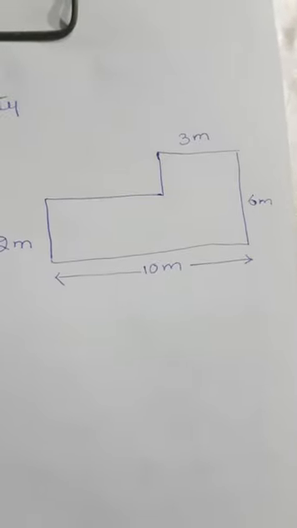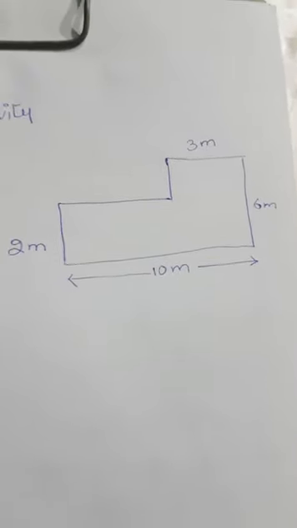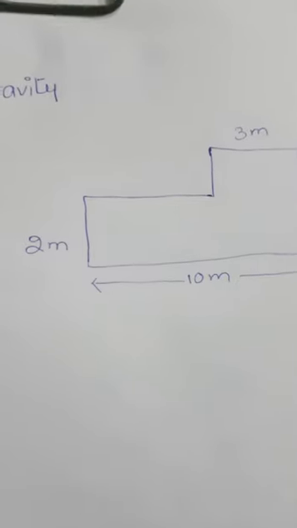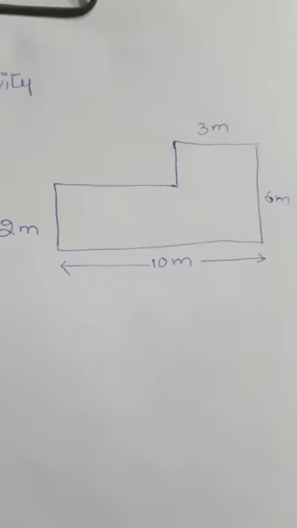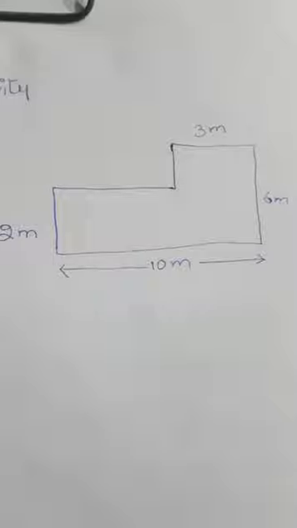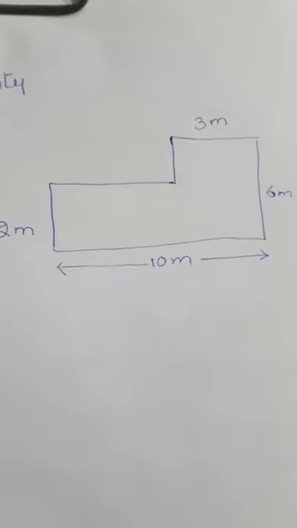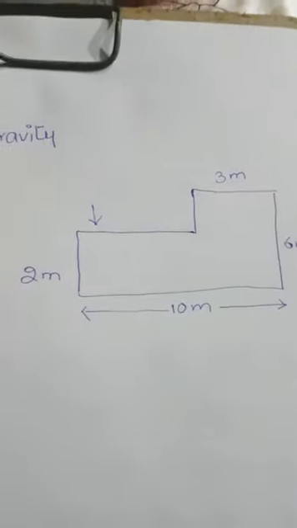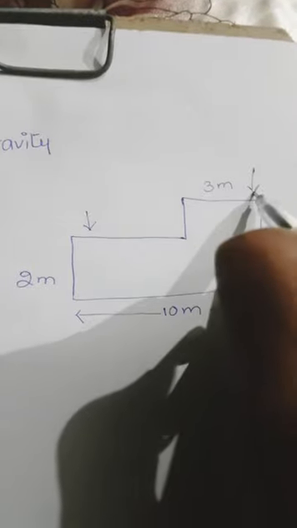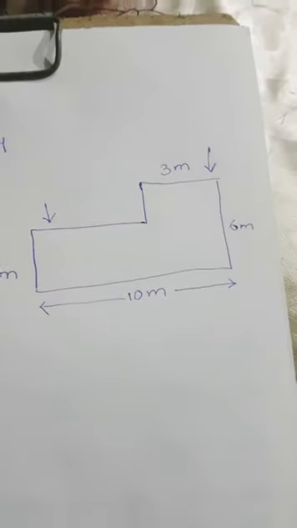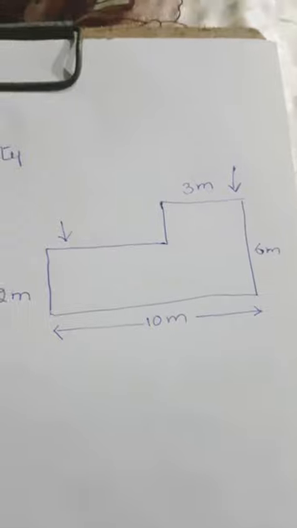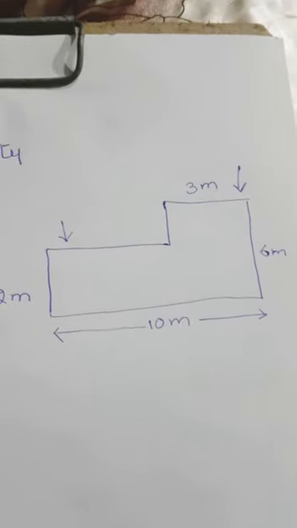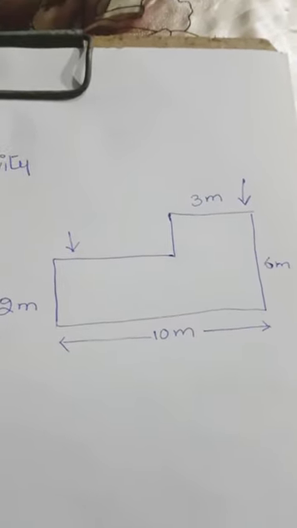I am going to find the center of gravity of this object. This object has different masses at its ends. If you see that at this end the weight is different from this end, so both ends have different mass configuration. So its center of gravity is not at the center.